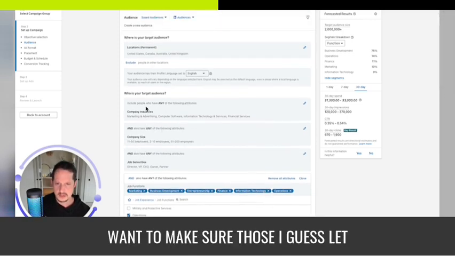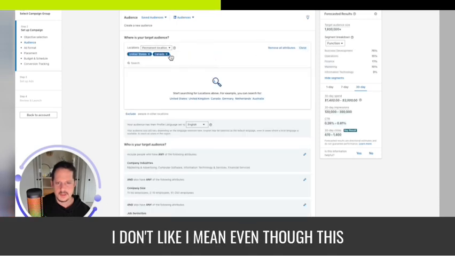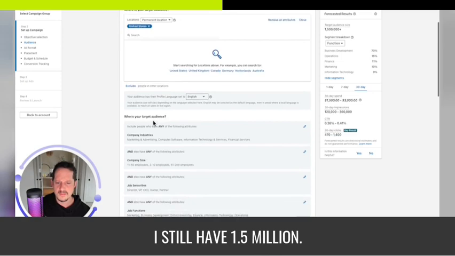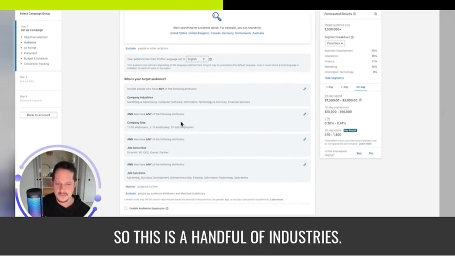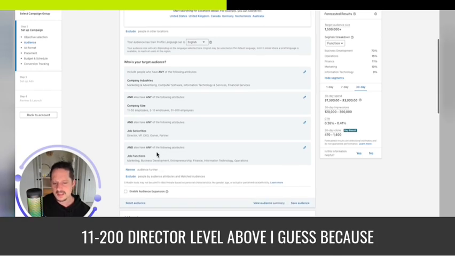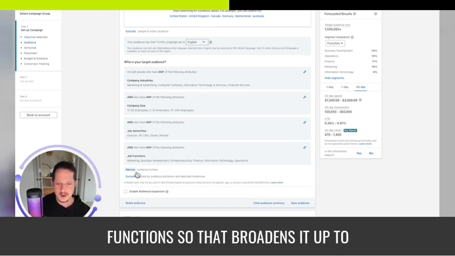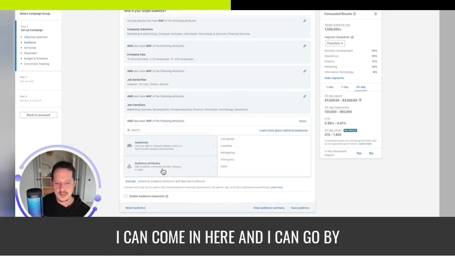Let me get rid of those. Even though this is just a fake group, I still have 1.5 million. So this is a handful of industries, 11 to 200, director level and above. I guess it's because I'm going with job seniorities and functions, so that broadens it up. To narrow it down even more, I can come in here and go by interests and traits.